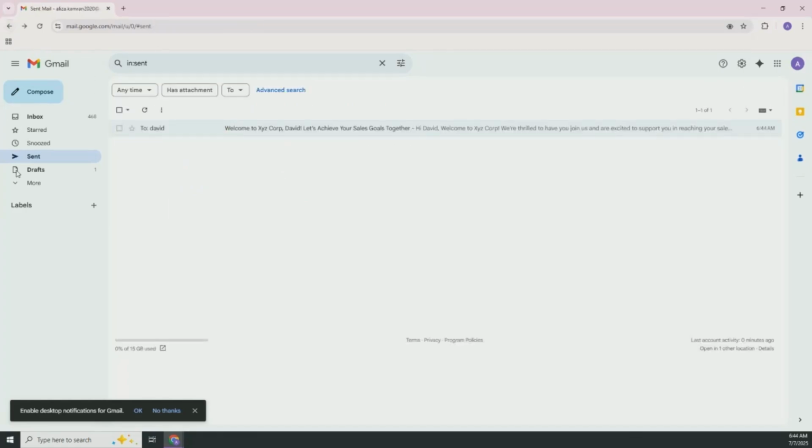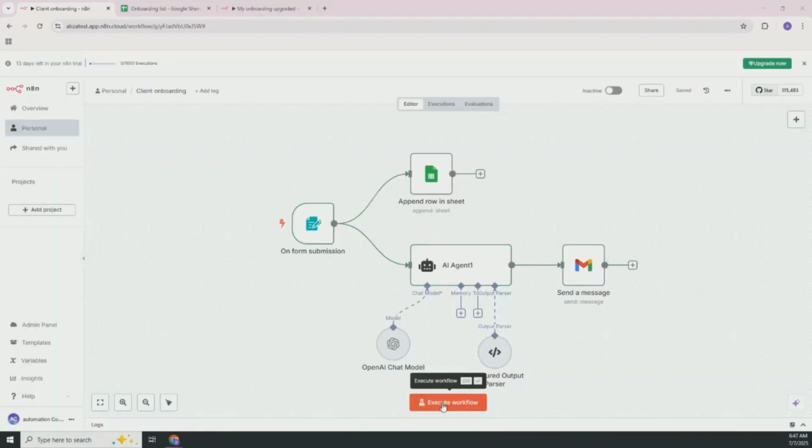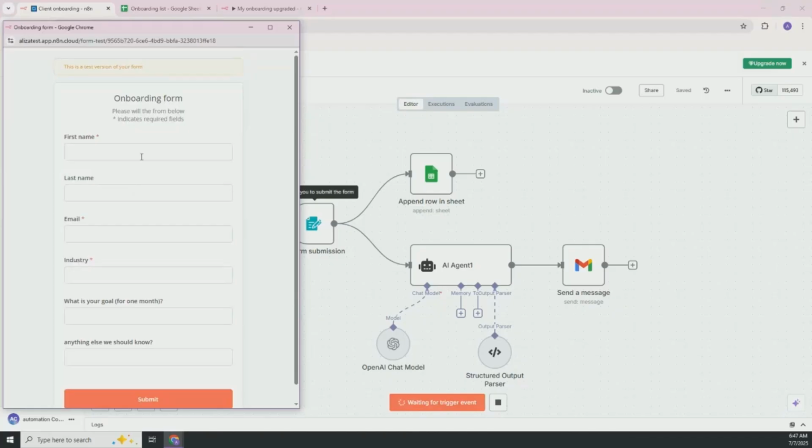So let's just run it once to see if our workflow as a whole is working. All the nodes are working fine. So yeah, we're just going to add an entry.